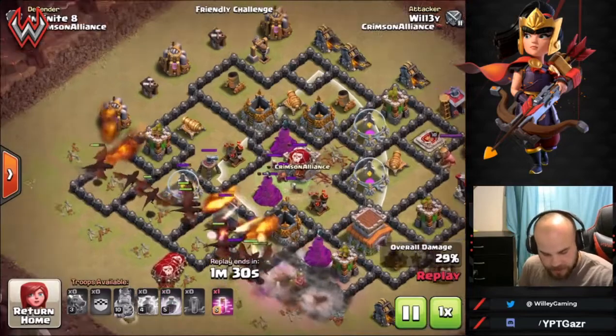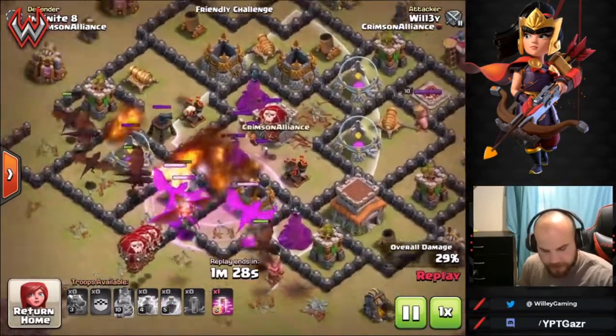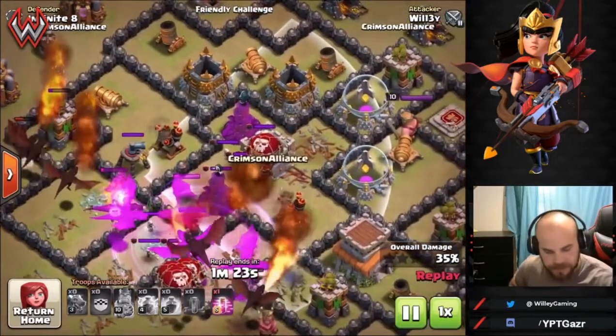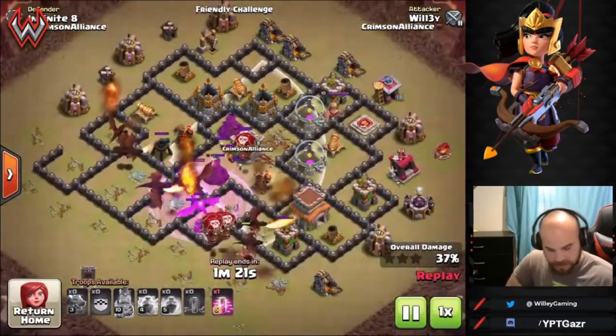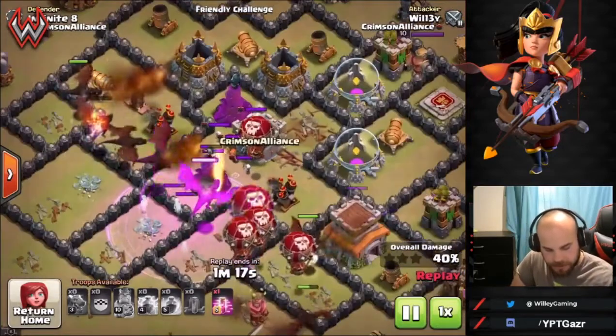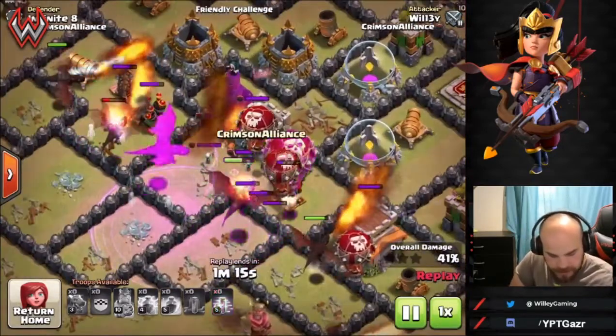So we have the rage spell here. I've got balloons in the clan castle coming up. I try to rage through the clan castle troops. We're not bringing a poison, so just use a rage to get through the clan castle troops. You also kind of want to drop it so that it's going to push your troops through an air defense or 2 as well. So there's the haste spell for the balloons.